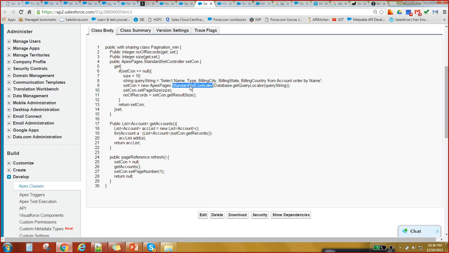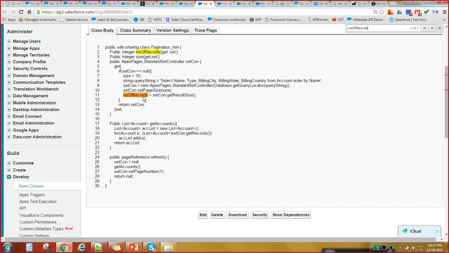It takes care of previous, next, last page, first page, that kind of logic.